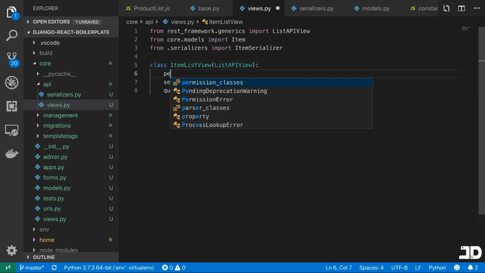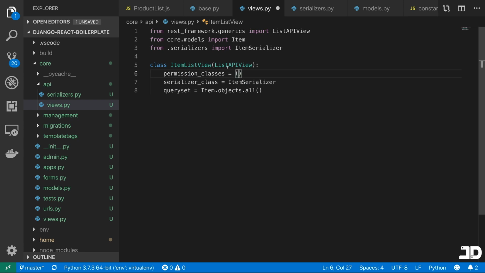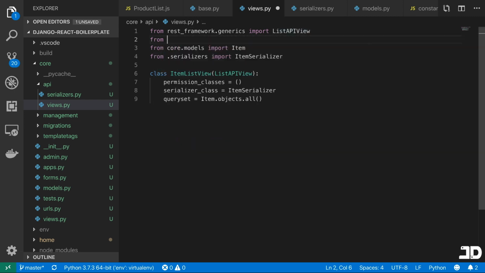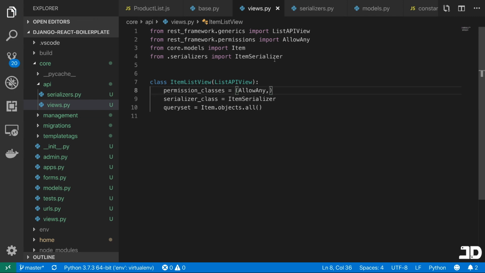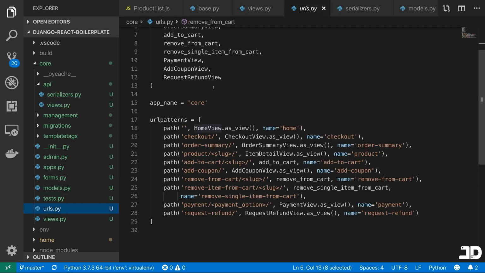Then we can say that the permission_classes is for now just going to be AllowAny. So what we can do is say from rest_framework.permissions import AllowAny, and then we'll just specify that in here.